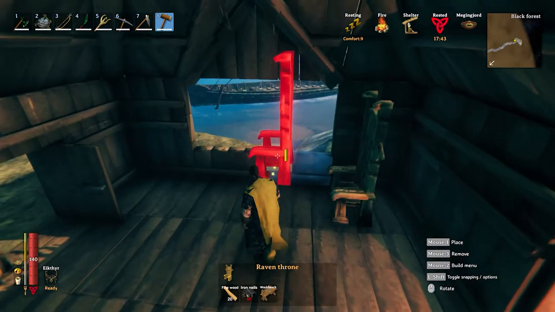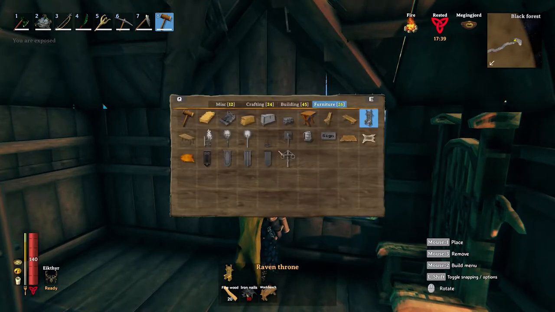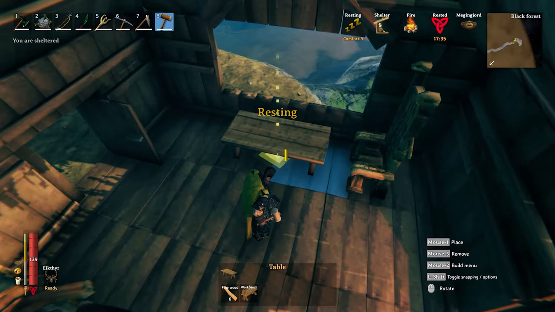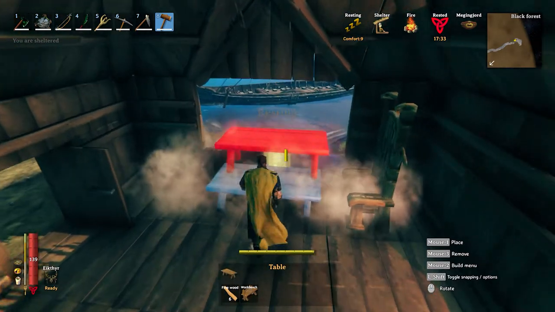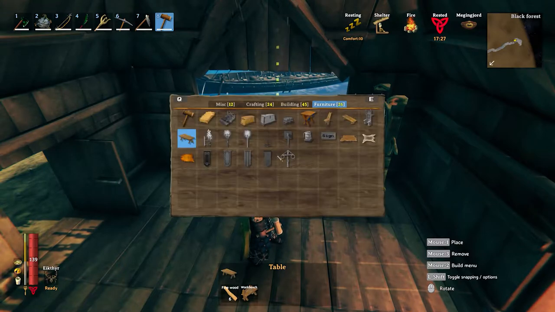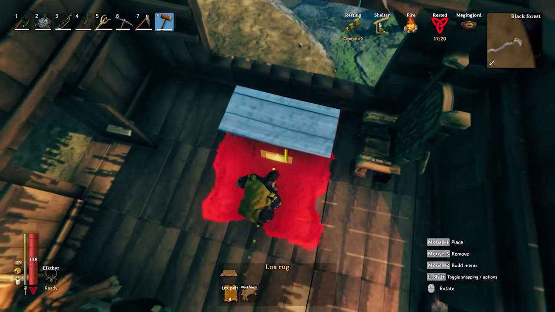Very nice. Now, the window we've built here does expose us, makes it so that we don't have the rested bonus anymore. I like to counter that by just tossing a table down in front of it. Makes it impossible to walk too close up to the window and lose that bonus. And now that we have the table down, we are up to 10. Very nice. Let's start throwing down carpets, guys.